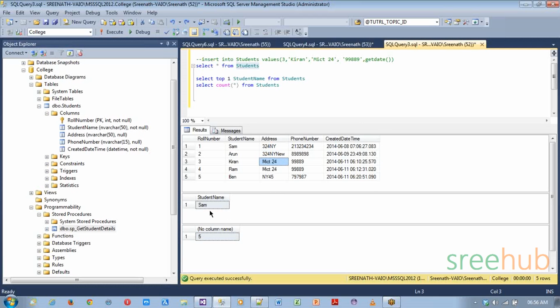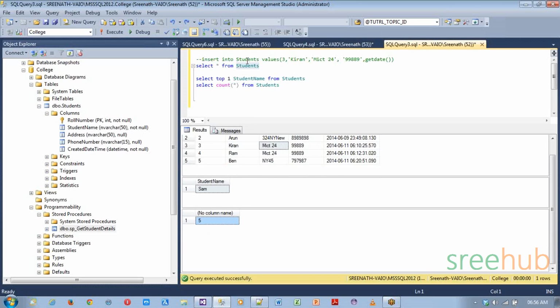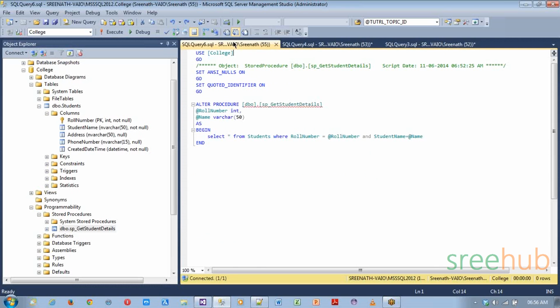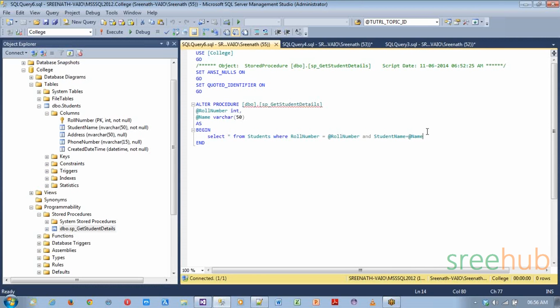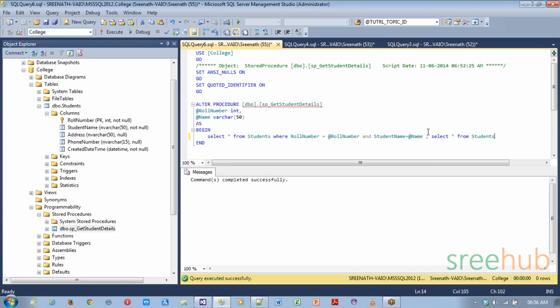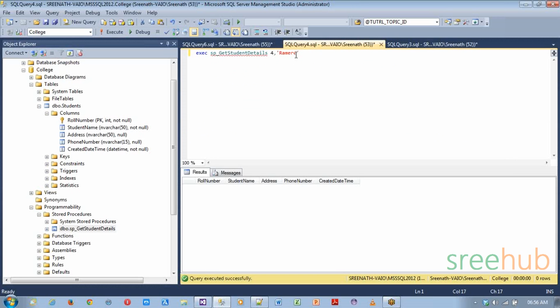Now this is nothing but multiple data sets. Okay. Now how can I do that here using a query when I want to run it from .NET? Yes, you can do that. Let's say I want to get my students also, so you can have a semicolon and a query. Let's run this.